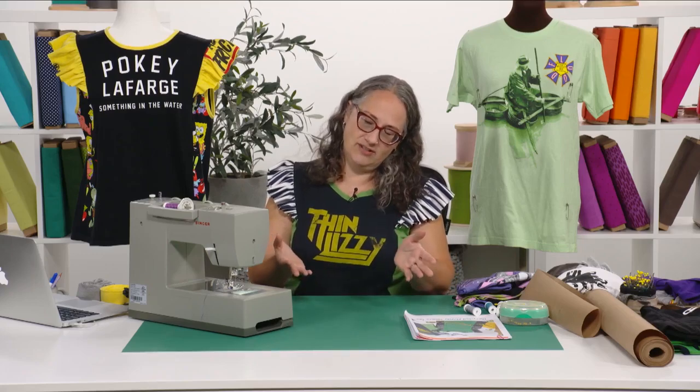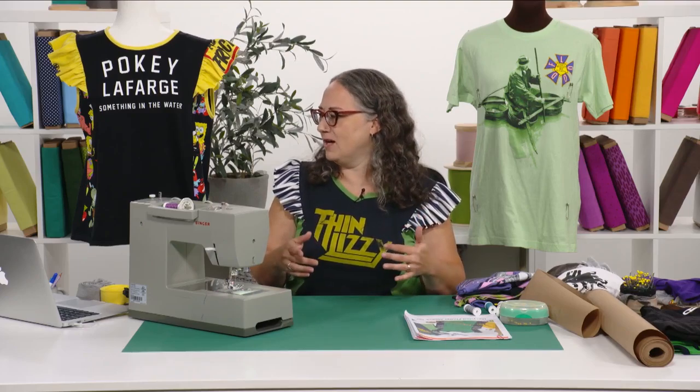All right, so you need a total of 2 to 3 t-shirts. To do this, you're going to need, of course, your sewing machine, and you need to have the capability of doing some kind of a stretchy stitch. I'm going to be showing you with a zigzag today because most people's sewing machines will zigzag. I have all kinds of fancy stretch stitches on my machine, which if you do too, that's great and you can use those, but I just want to show you how it works with just the very basics, just a little bit of a zigzag, and we will be doing a little bit of straight stitching as well in this project too.